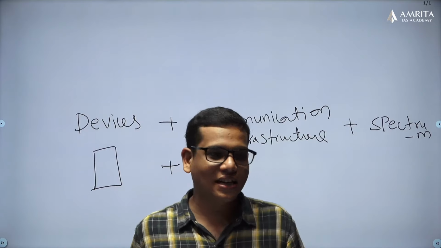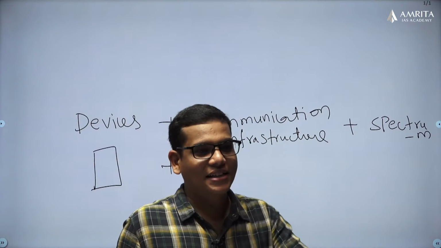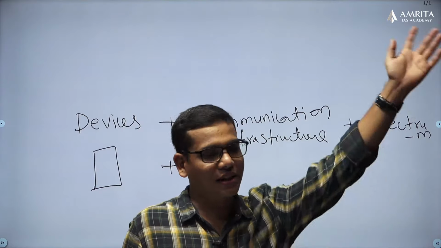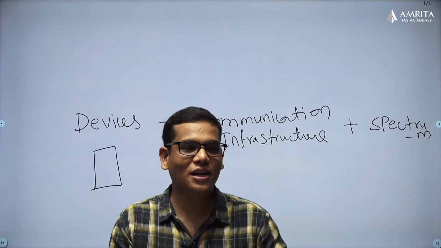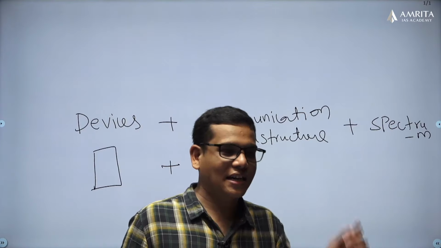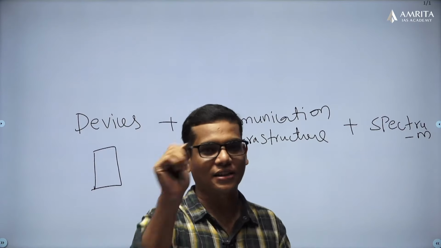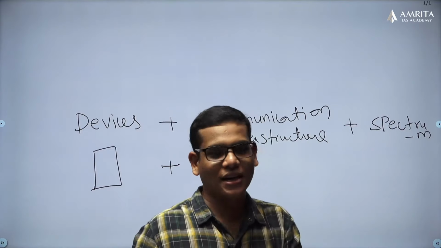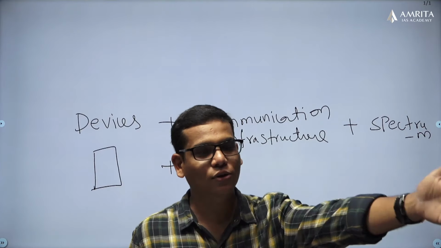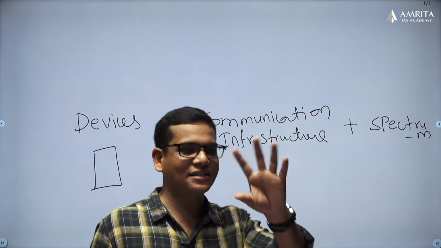Communication infrastructure in the sense that earlier you had landlines. A telephone connection comes to your house and goes underground to a station, and from that station it transmits. We call it the telephone exchange because in the initial days the person who sat in the exchange used to exchange the calls. Suppose 10 people are making calls, and if a call wanted to connect to Delhi, then this person manually switched it to Delhi. That is the exchange station we call.